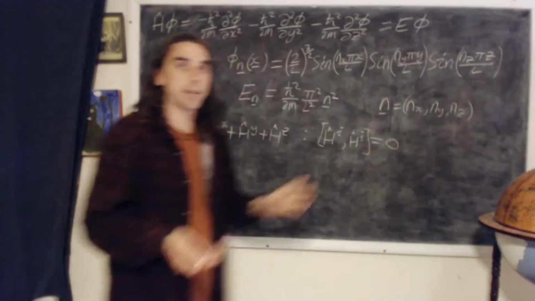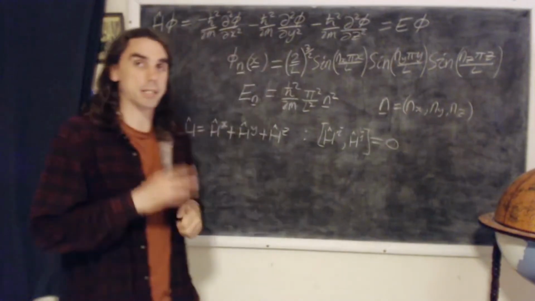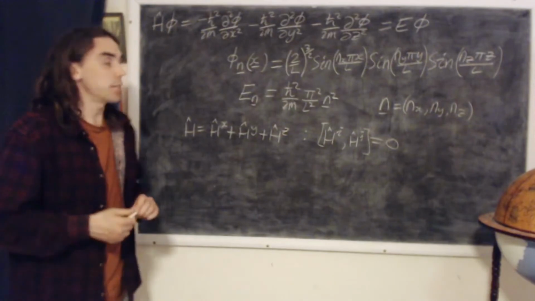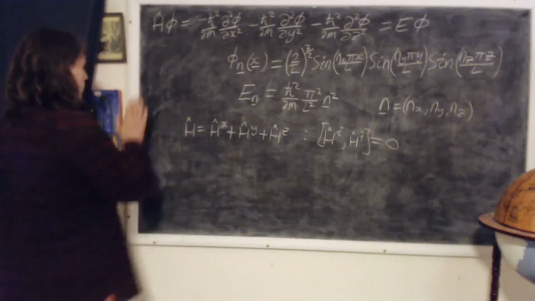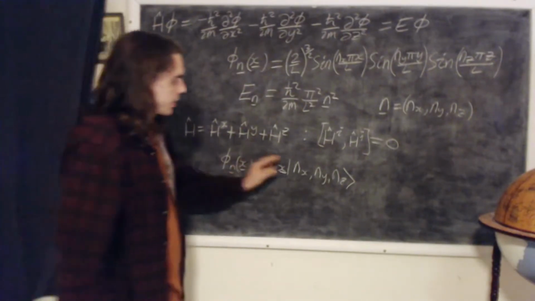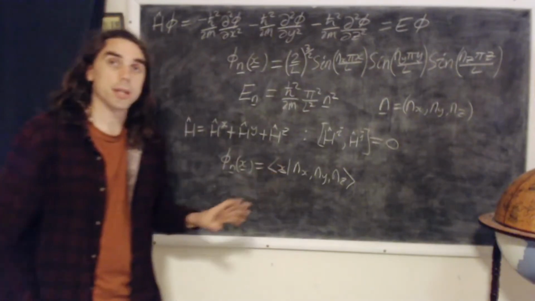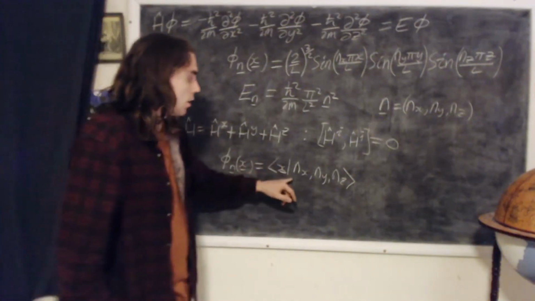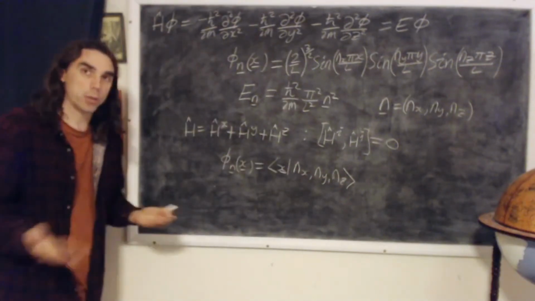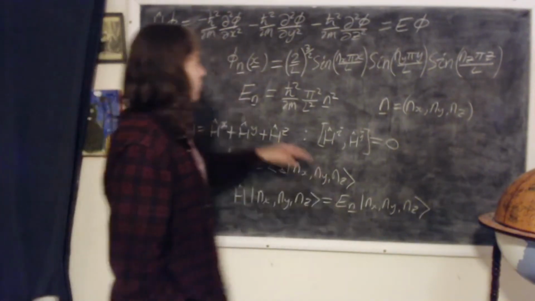So we can write states that are labelled by all three of these, and there's no problem with specifying them. We can have simultaneous knowledge of nx, ny, and nz. So in ket notation, it's convenient to define the following. That is our wave function phi n of x is the x projection, where x is now the vector, but it's still projection into a three-dimensional position space now, of some ket nx, ny, nz, where we have the following time-independent Schrodinger equation with En defined above.